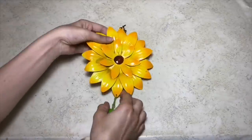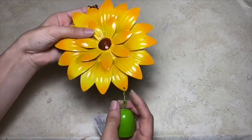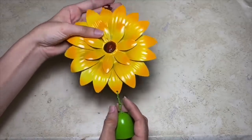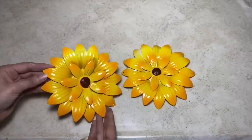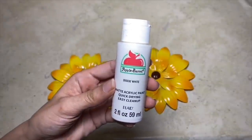Next, I'm going to be taking two of these metal flowers, and I'm just going to remove the top hanging chain and the bottom bell from both. Now you can fill in both of the little holes with some spackle. I just couldn't find mine.